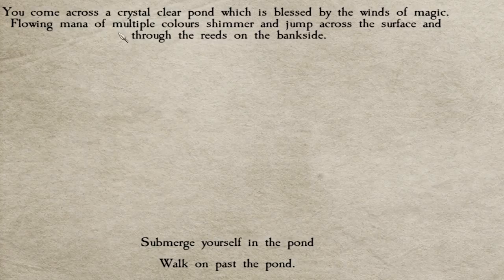Immediately after that, we got another random event. We come across a crystal clear pond, which has been blessed by winds of magic. We want to submerge ourselves in the pond, of course. We walk into the pond, submerge ourselves, and we gain 1 point in the magic skill, which I think is completely useless. Pretty sure we cannot cast anything.